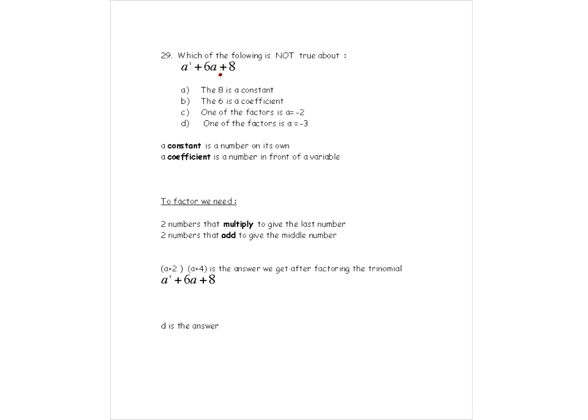Now let's remember, how do we factor a trinomial? To factor a trinomial, we need to find two numbers that multiply to give us the last number, which is 8, and those same two numbers add to give us the middle number, which is 6. So what two numbers can we think of that multiply to give us 8 and add to give us 6? Well, first of all, we take all the numbers that multiply to give us 8. We would write them down on a piece of paper, and we'd see that the two numbers 4 and 2 are going to multiply to give us 8, and they're going to add to give us 6. So that's why it's going to be A plus 2 and A plus 4. All right, so that'll help us find what the answer is.